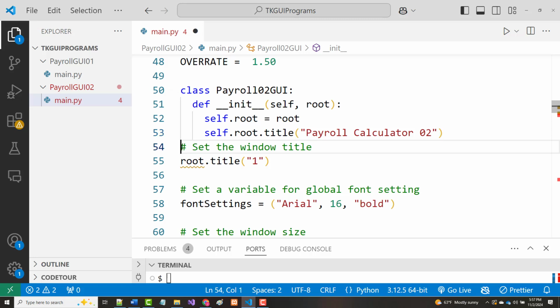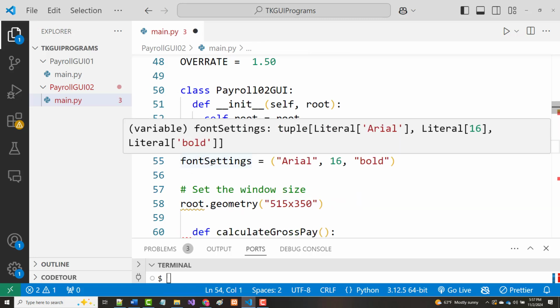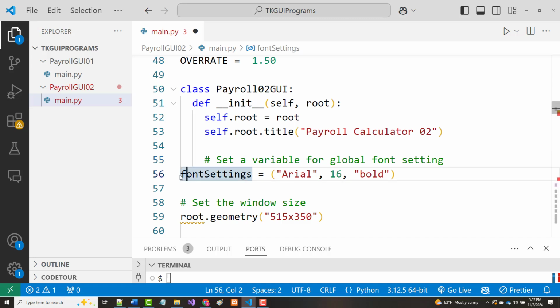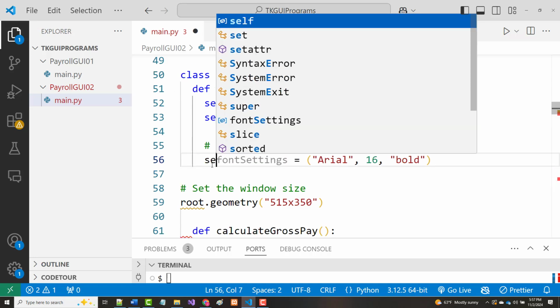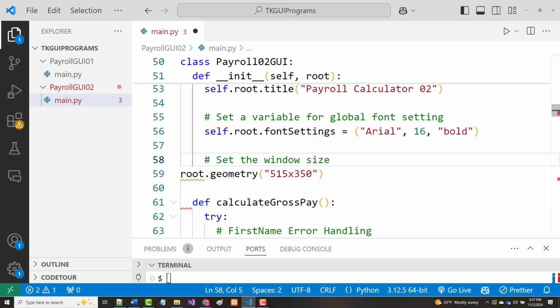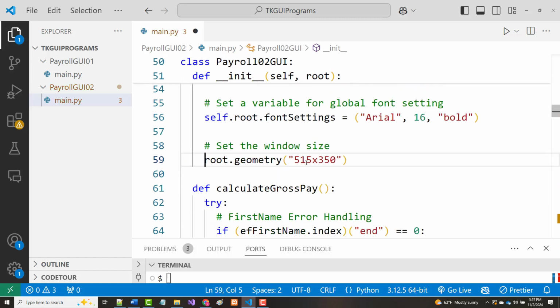I think that I can come in here and say self.root.font settings. We're going to find out right now. And we have to, again, set the window size. Now, this is going to have to be a bigger window than it was last time because we're putting more junk into it.